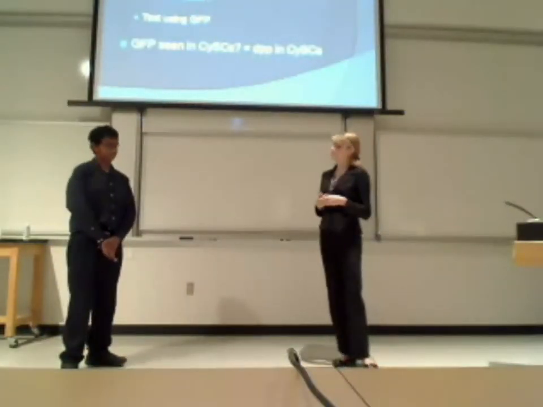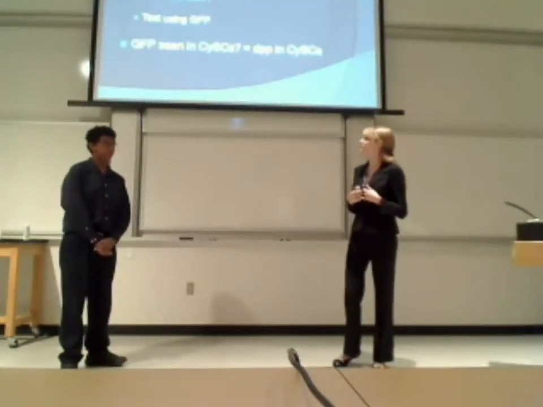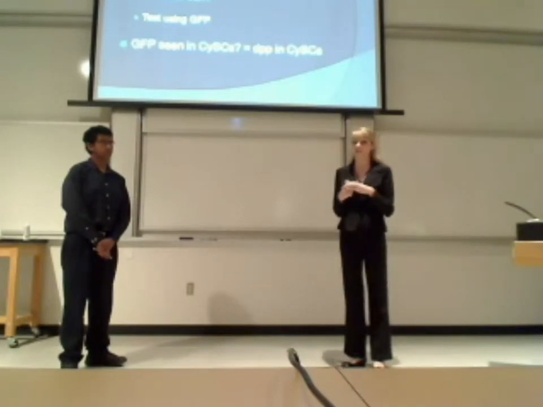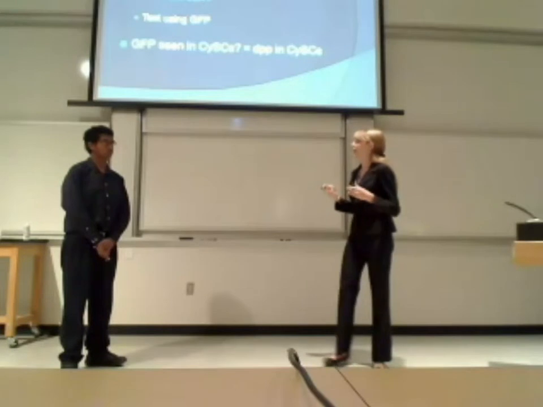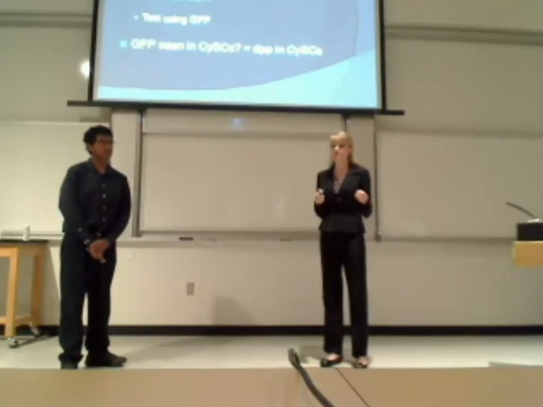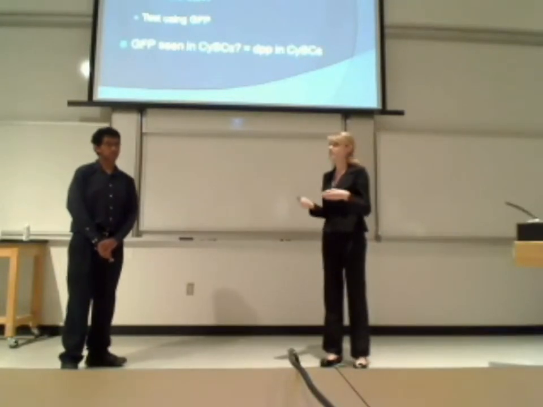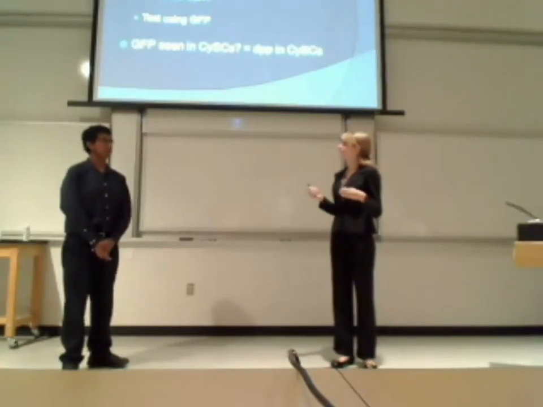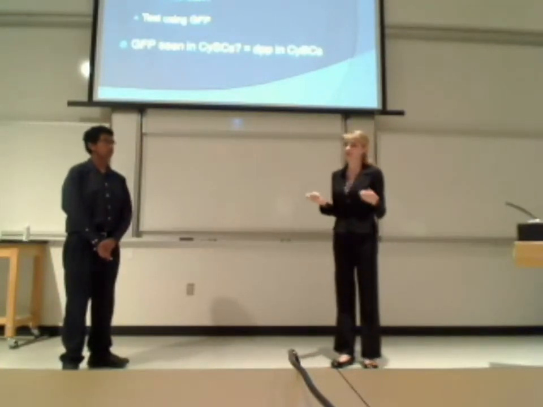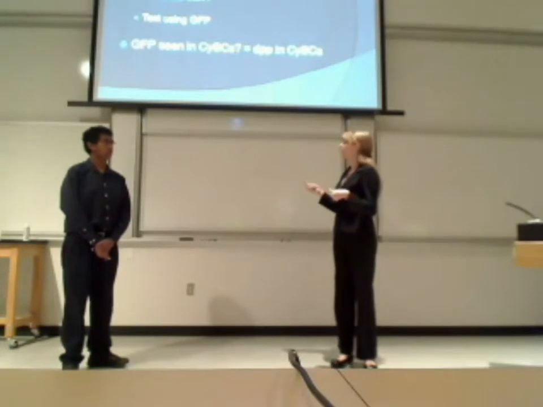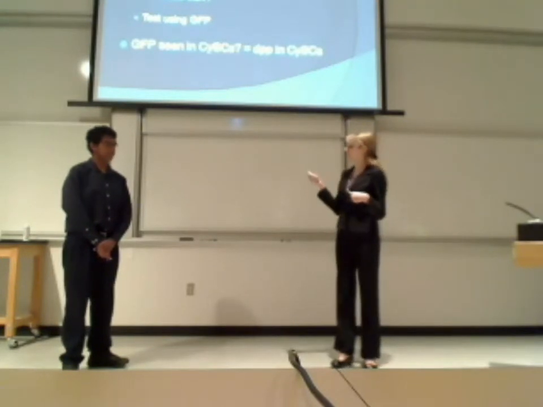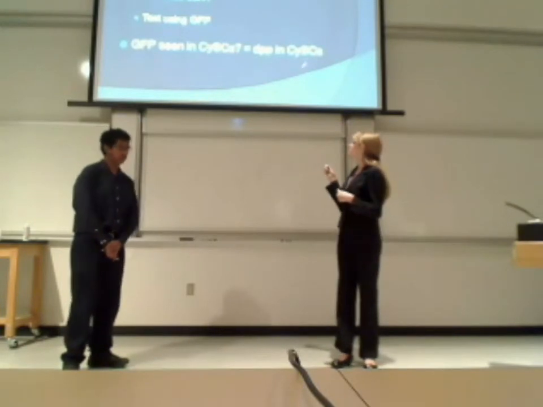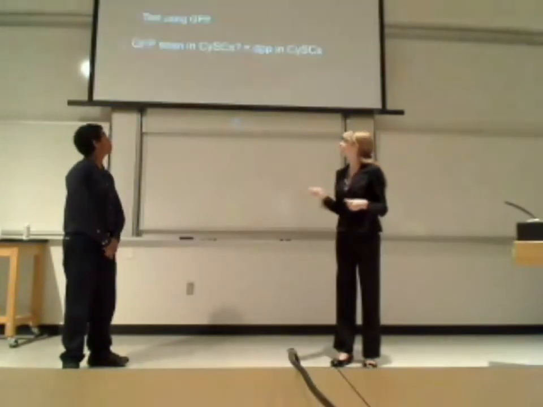So our main goal for this experimentation was to determine whether we had found the DPP gene enhancer by putting it as a substitute, like GAL4 is a substitute for DPP, so we see if it can enhance GAL4 instead. And then we test it using GFP so we can see it by fluorescent staining, which is next. And then if we see GFP produced in the cyst stem cell, then that means that DPP is being produced in the cyst stem cell.